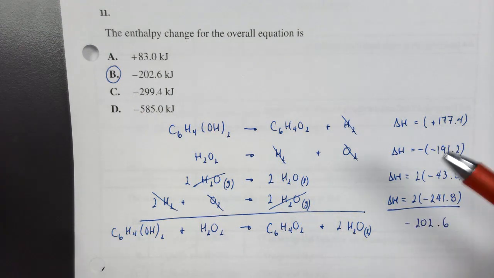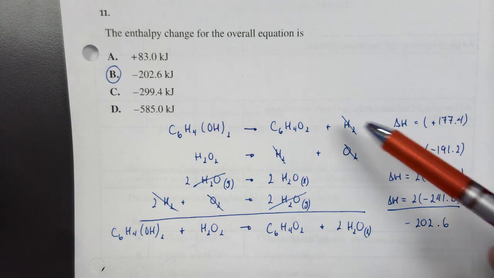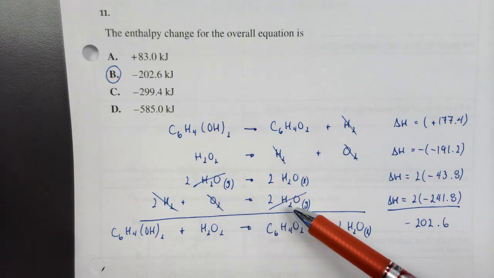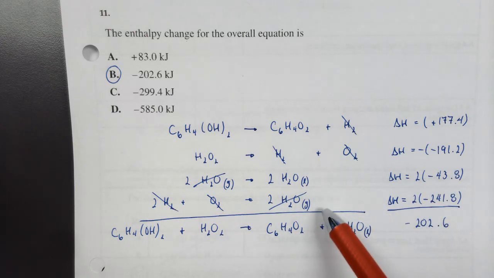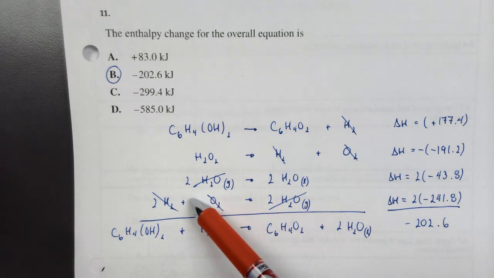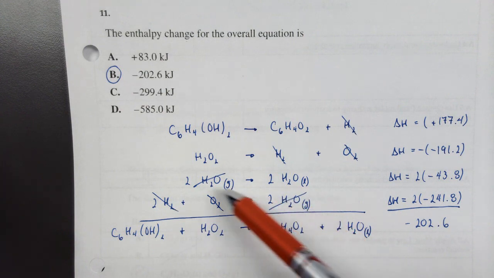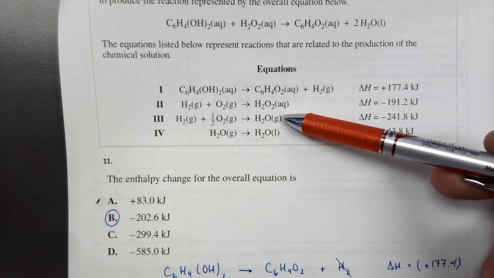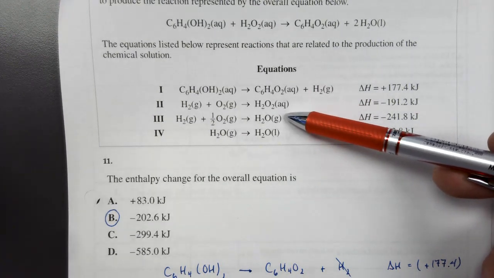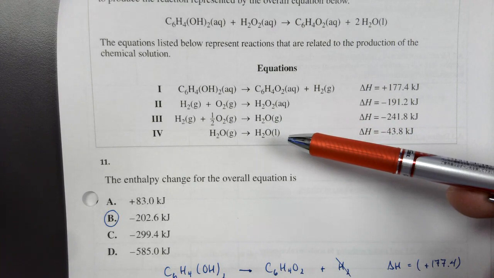And now I've started with my canceling, and I simply realize that this H2O gas is out of place, this H2, this O2. I've got a bunch of stuff I don't need. So this last equation helps me cancel things out. I look specifically at wanting to cancel out that H2O gas, and I use the 4th and final equation. I need 2 H2O gas as my product to cancel.